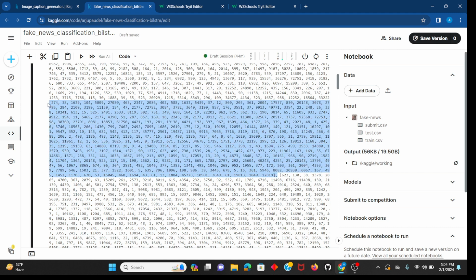This one has a different length, and the one above has a different length. This news from here to here has a different length, and this one also has a different length, isn't it? So every news has a different order, and we have given numbers to each of these words, so we have different lengths. For the model to understand and consume it, we have to make each sentence of equal length.